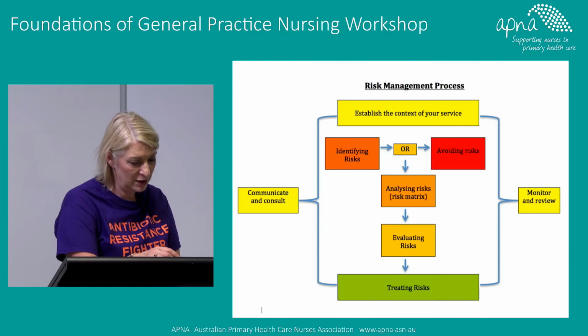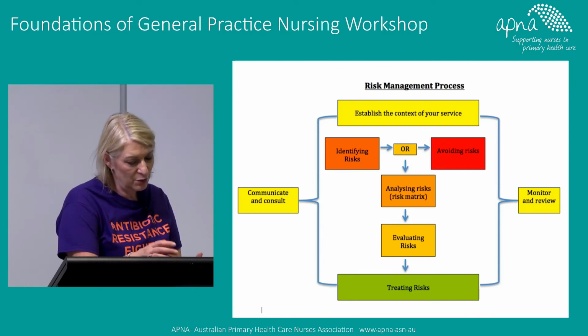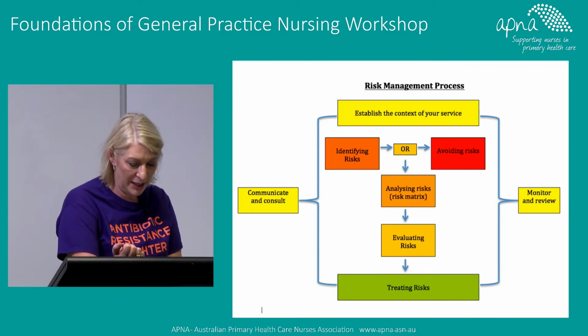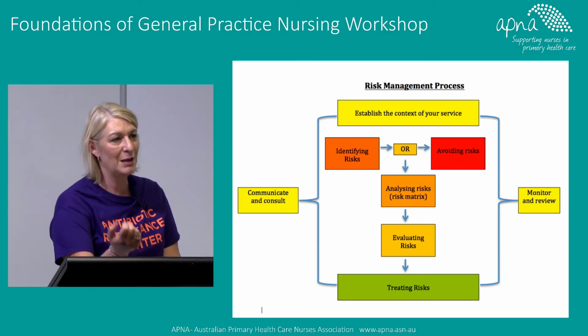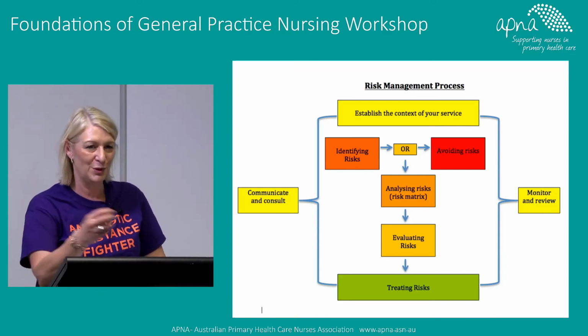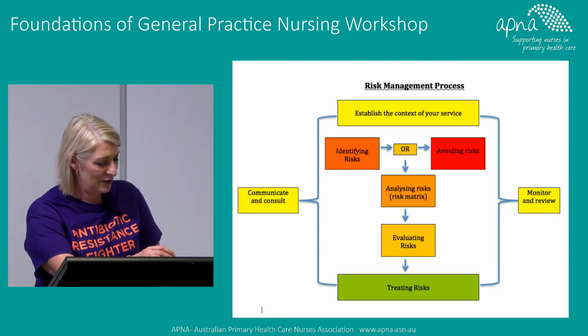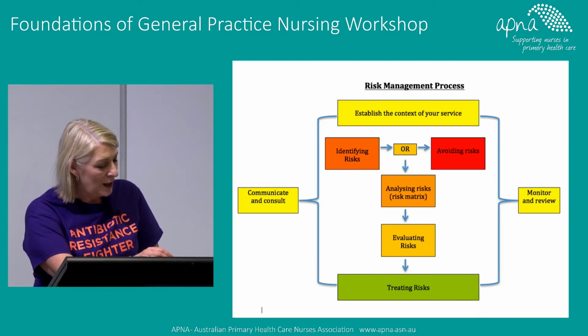Okay, so you've analysed it, and then you're thinking, what interventions will I do? You need to do what will generally have the greatest impact and that's feasible to do in your environment. Because there might be some things that are great to do, but it's just not plausible or not cost effective to do. The thing that'll have the greatest impact is what you focus on. And then you're going to treat the risk.